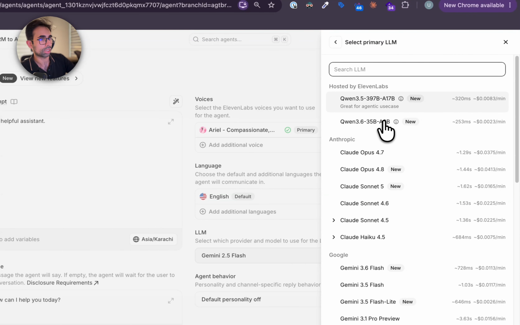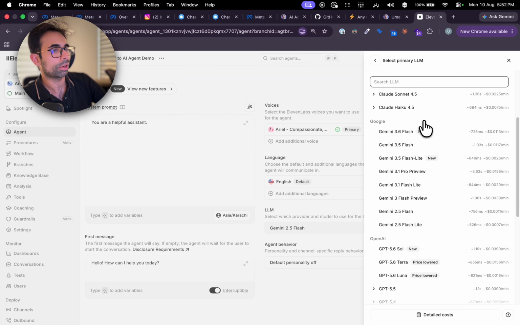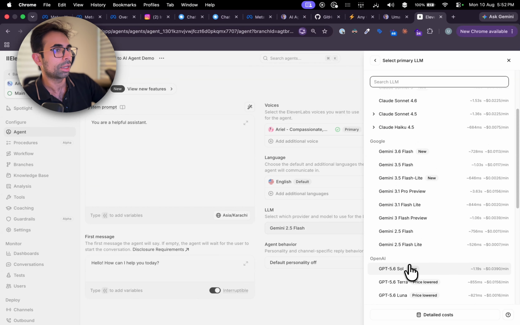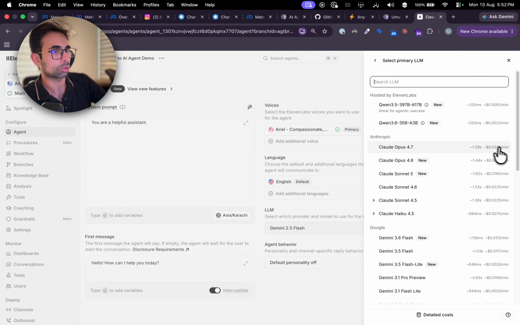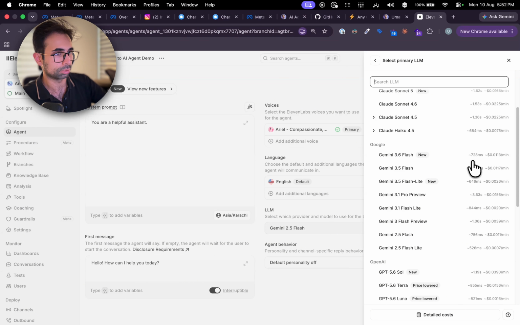LLM, the intelligence layer or the thinking layer, I have a bias and a preference here. So I prefer Google's or OpenAI's models for this, not Anthropic's, because Anthropic's models, while much better at thinking and the end result, are slower. And you can see that the average response time from the model is mentioned over here.